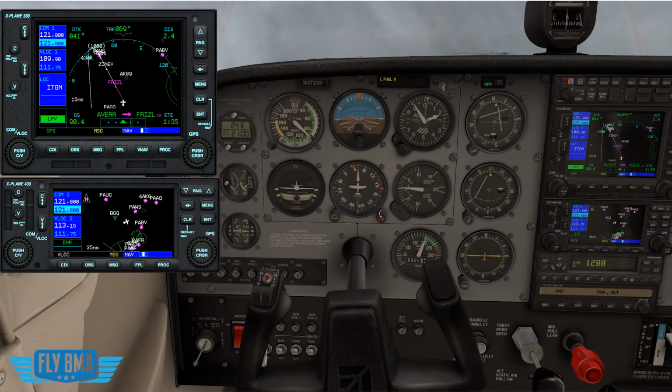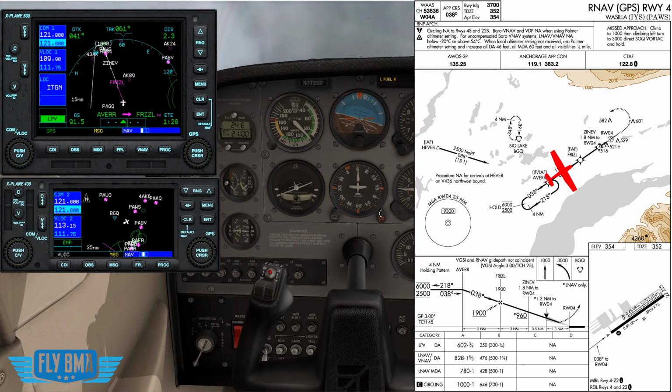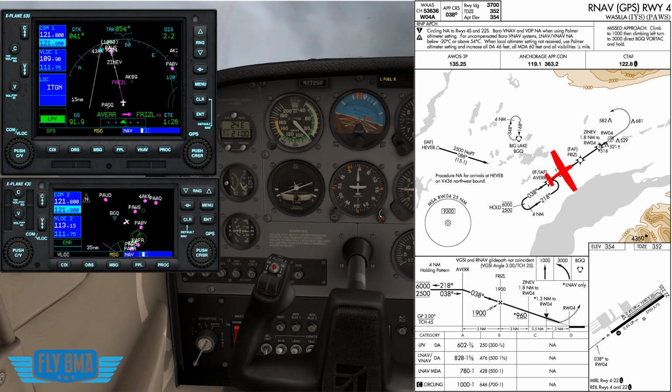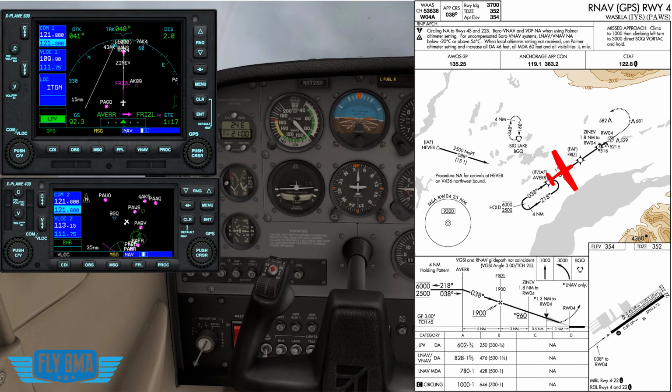And at this point, we can go ahead and bug our inbound final approach course, which is going to be 038. You can see that activating that nav mode on the autopilot a little early made the airplane do some crazy stuff. You may want to actually hand fly it onto the final approach course before activating nav mode. It helps hold it steady, but sometimes they do weird things trying to chase those needles.